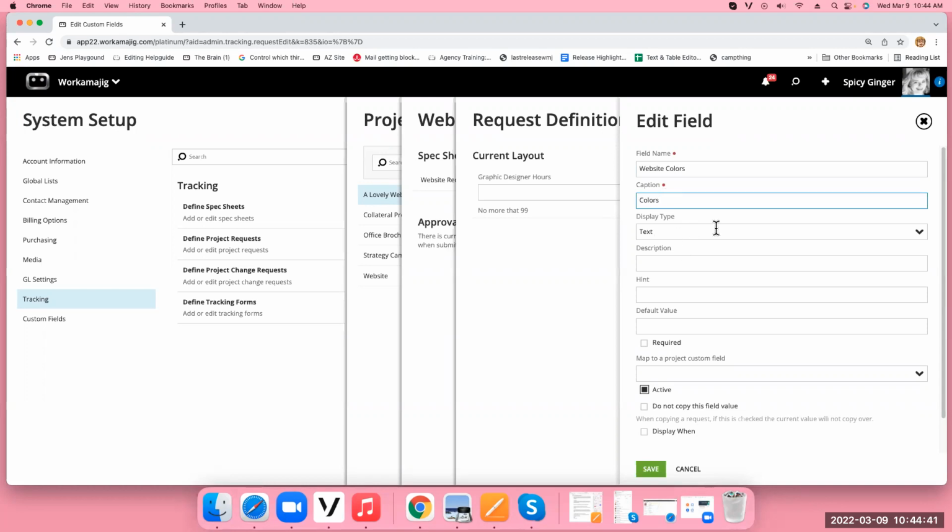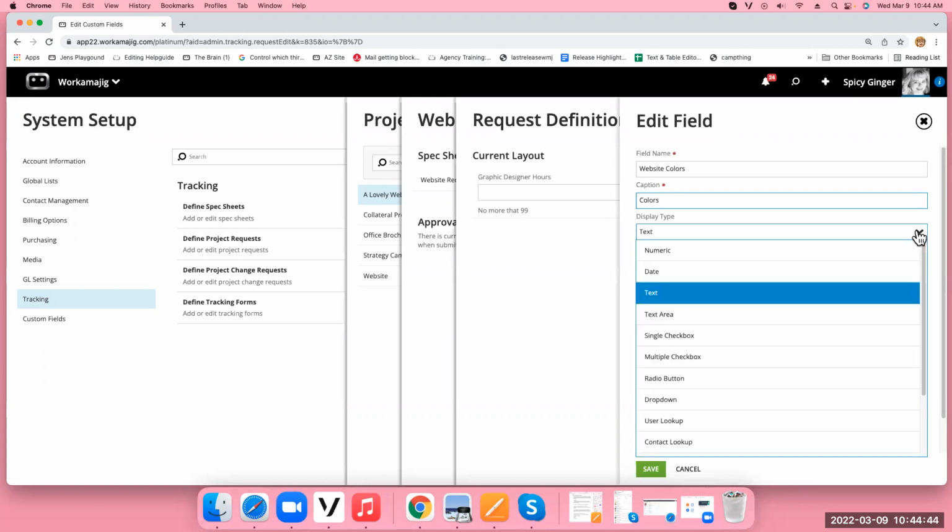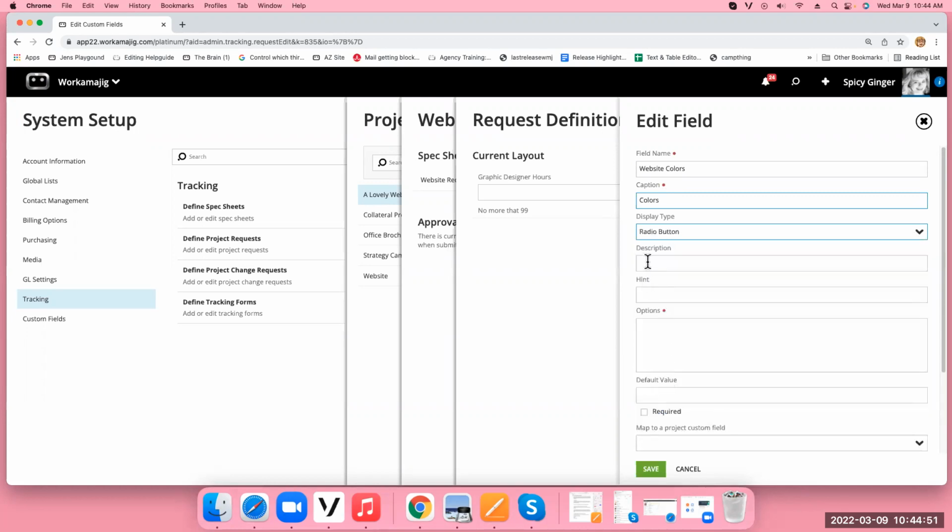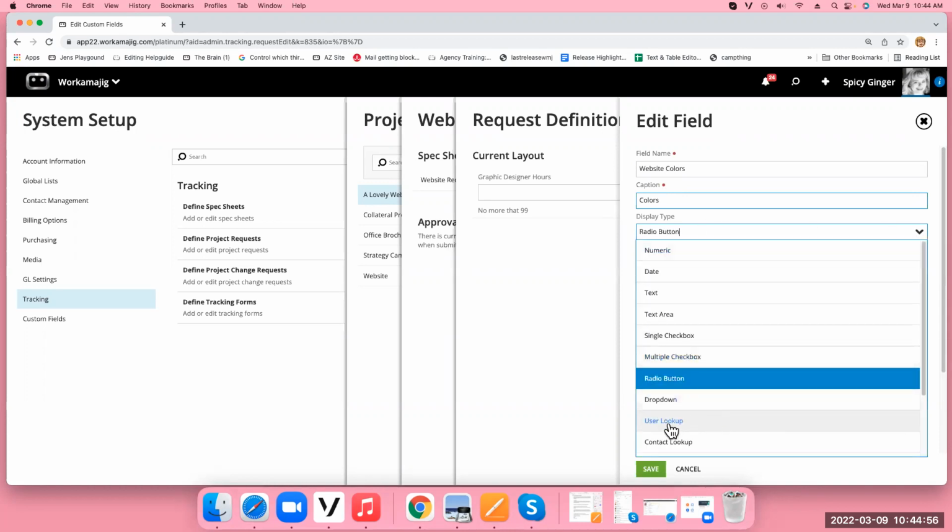And it's going to give you some options here. I'm just going to pick one for right now, where it's like, let's use a radio button. And if we do that, you can describe it. So you have different options here. And I will talk about, like, user lookup would be like if you needed to put someone's name in here to pick the account manager, we might do that one too, contact lookup or something like that. But these are the ones where you're usually just picking. And this is one that you would just write in. If it needs to be a giant area for somebody to write you a novel, then you need a text area. This is just like a paragraph, dates, or numeric.